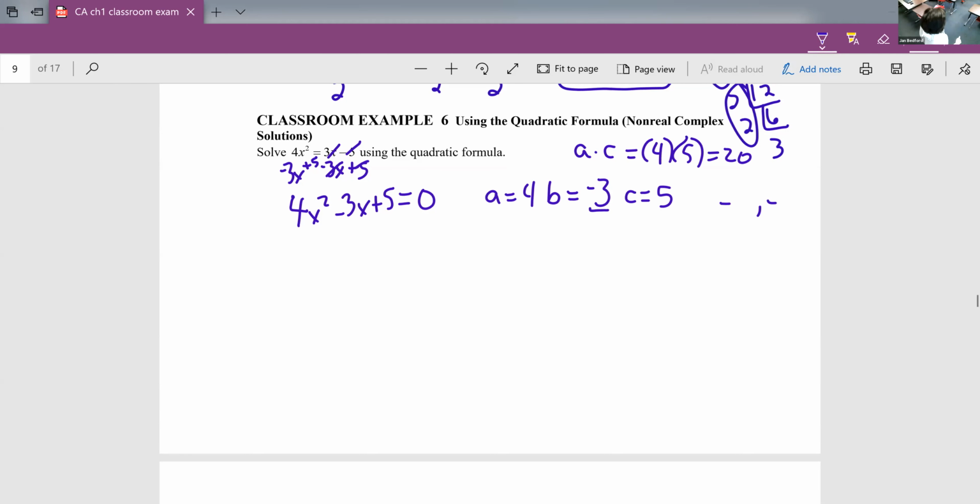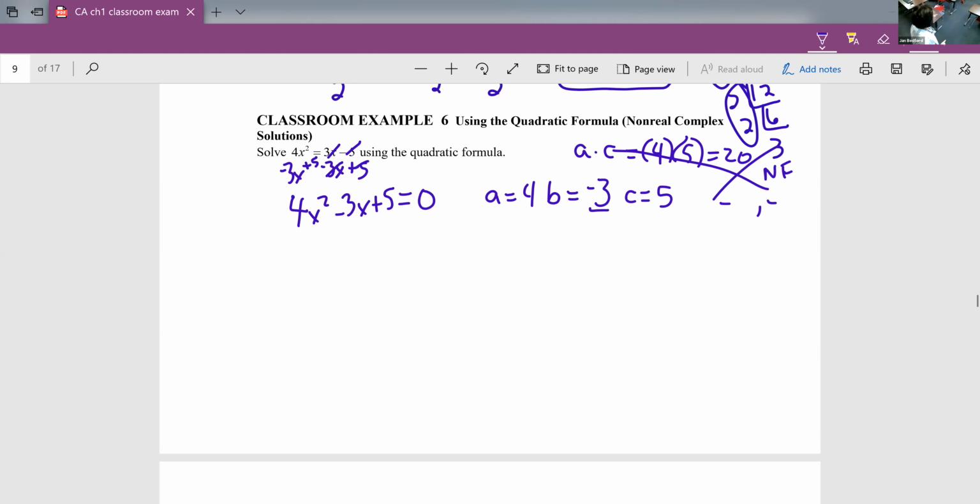So here's the question. Is there a pair of numbers you could multiply, you get positive 20 when you multiply, but you add those numbers together and you get a -3? That is not going to happen, is it? Because if they're both negative, and we're going to come up with 20, my only options would be -1 and -20, you don't get -3. 2 and 10, 4 and 5, there's no way that's going to happen. So that's how I know this thing is not factorable. Okay?